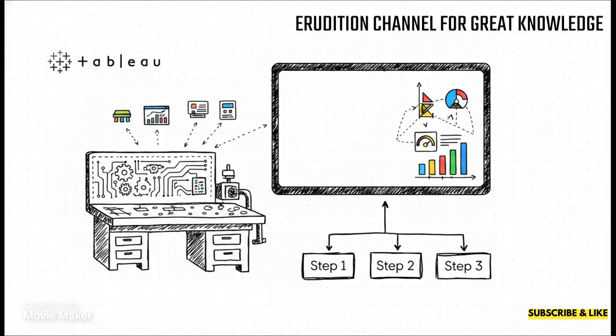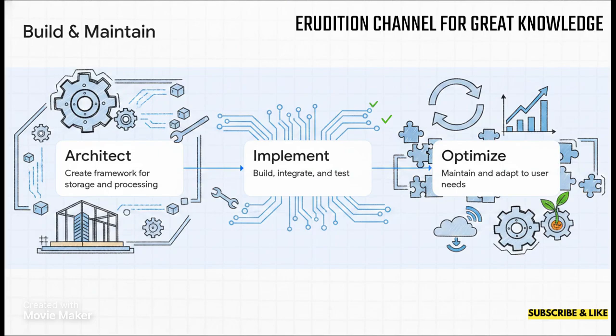For instance, Step 4 might involve choosing a powerful business intelligence platform, like the one we're looking at here. Software like this acts as the workbench for your data, letting you drag and drop assets and instantly display things. But remember, a tool like this is only effective if you've done the hard architectural planning in Steps 1 through 3 first. Let's round it out with our final 3 steps, the build and maintenance phase.